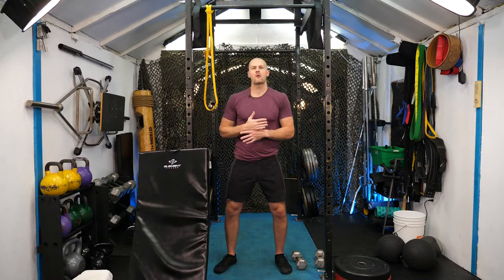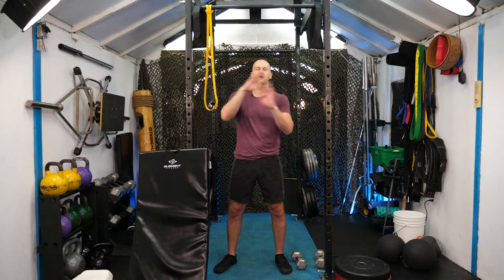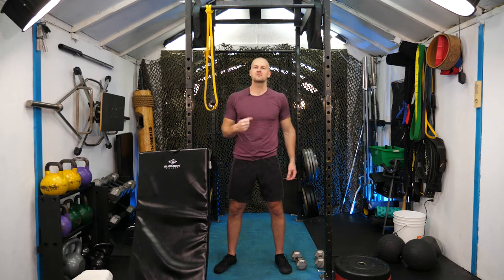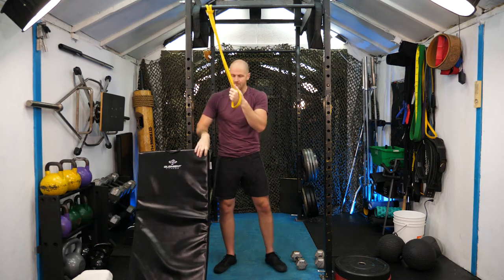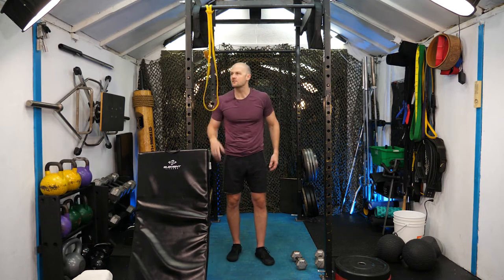Okay, that all being said, let's just do a rehearsal of the movements, just 2 reps of each, and we'll get into this workout. This warm up, I wanna go as quick as possible, so we're just rehearsing the movements. If you need more time, feel free to always pause the video, do a little pre-warm up so you can hit this video nice and sweaty. You need your pull-up bar or a band mounted high to something to do the pull-down pattern, a mat, and 2 light dumbbells. So our squats, let's just do 4 or 5 of those.